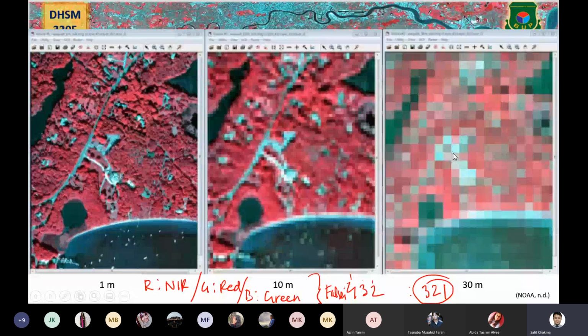Same with the streets. So in this street it's just white. Okay, in this street it's a mix of white and a little bit of some other colors, because some of the pixels have some percentage of vegetation. So the signal is changing a little bit. However, when we come to this, then we know that this is a pure pixel.